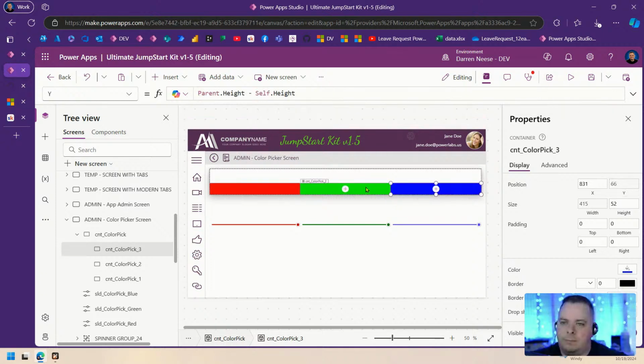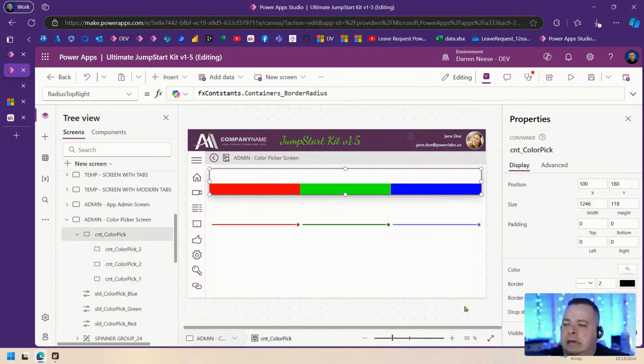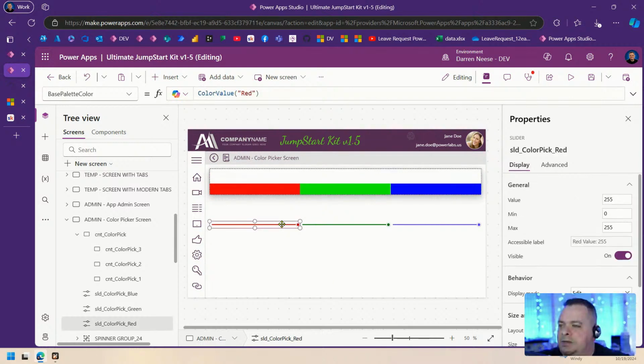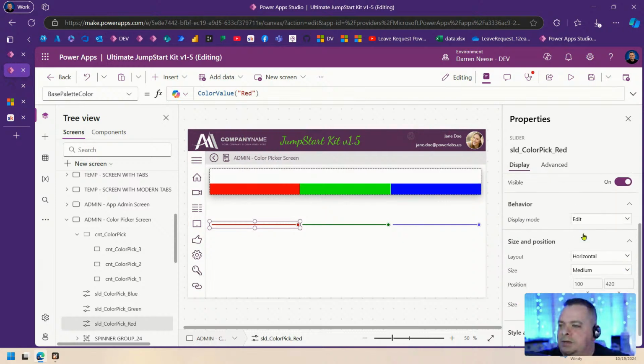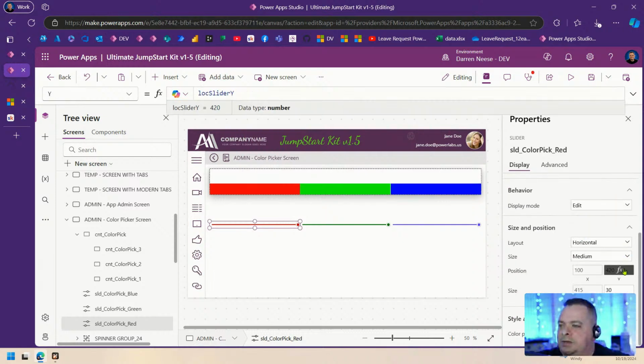Okay, I'm going to select all 3 of these if I can, and set this to a nice round number like 50. Now these guys should have changed with this. Oh, I got the slider Y.